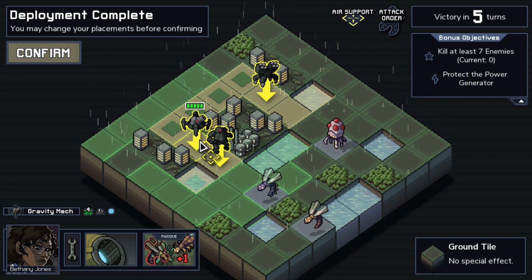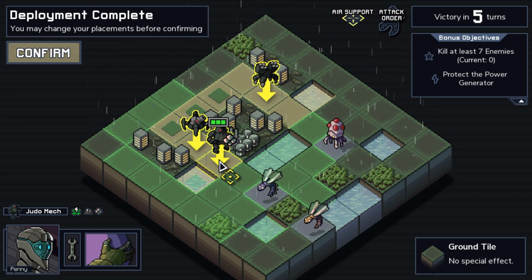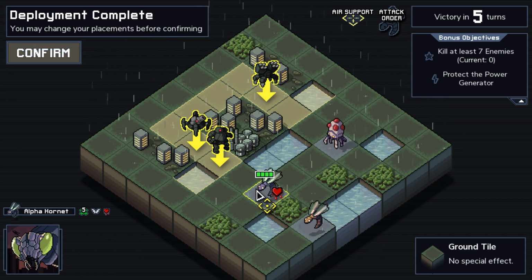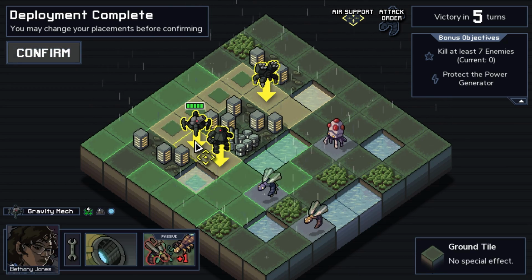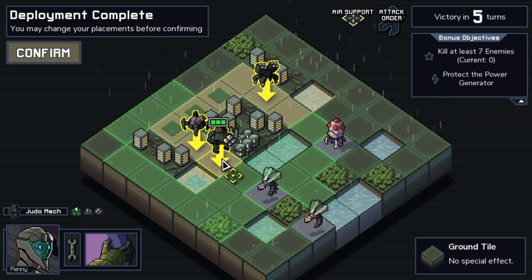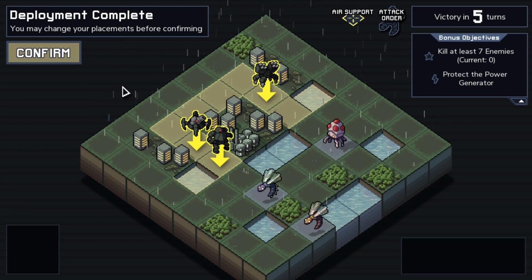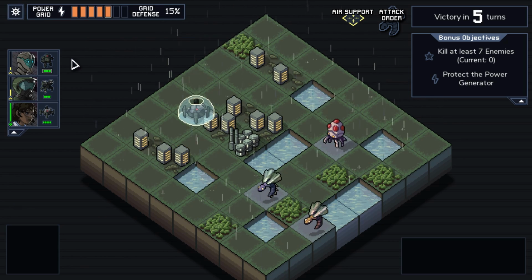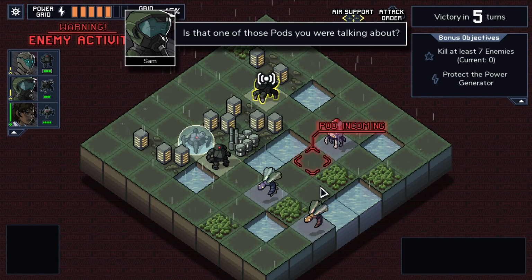Man, I really wish that my units were flying. But if I bait the Alpha Hornet into attacking me right here, 1, 2, 3, 4 here. I mean, this Alpha Hornet can attack from basically anywhere. Then I could just flip him. And I think I want my Judo mech up close. Okay, confirm. I might bait the second Hornet into attacking, but that's okay.